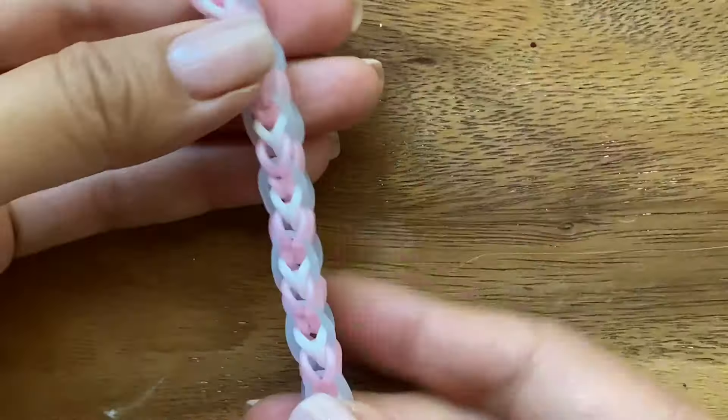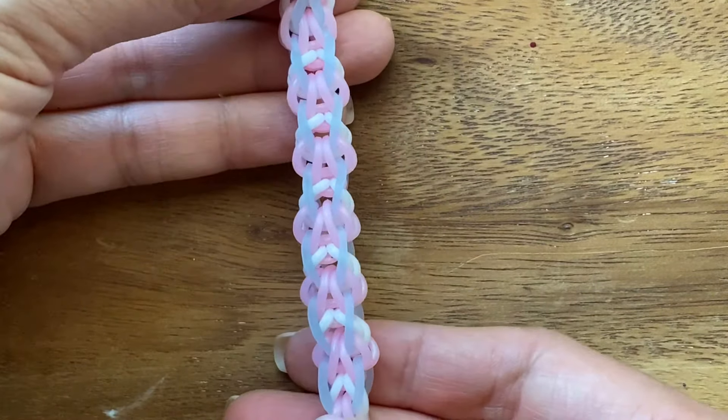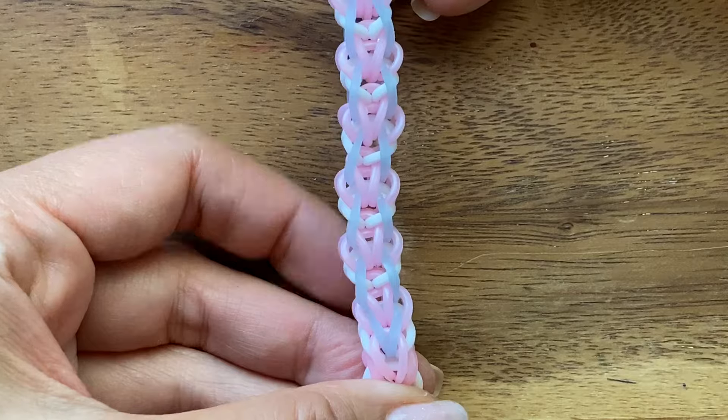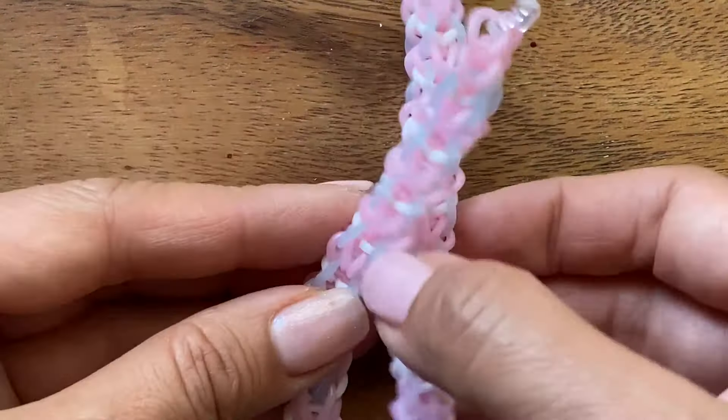So from the side, it looks like this. And that's what you've been staring at when you make it. But this is actually how it looks. So I'm going to take this outside into the sun so you can see how it changes color because these are the solar bands. Actually, I just have a sunny window that I'm going to put this on.